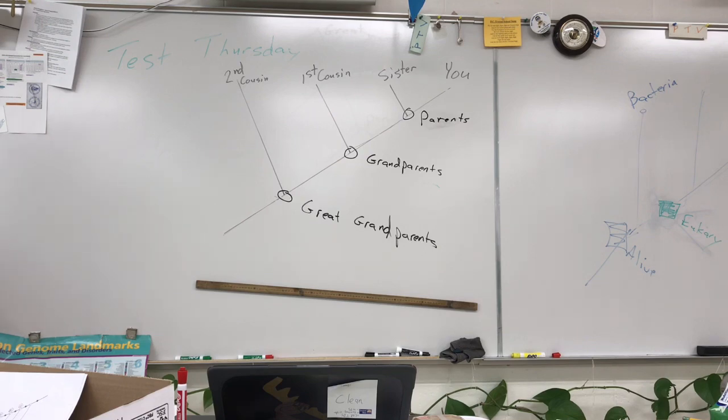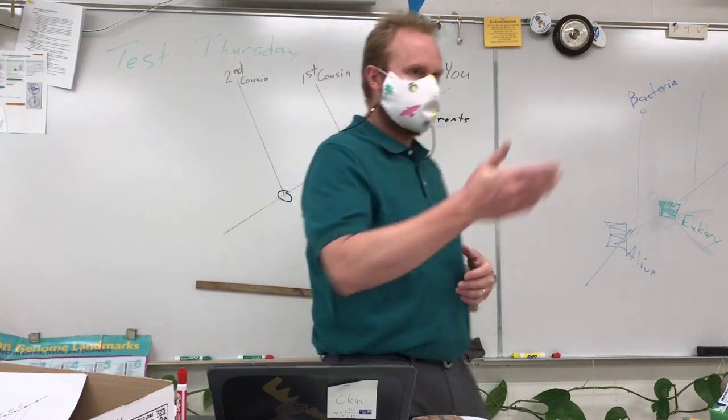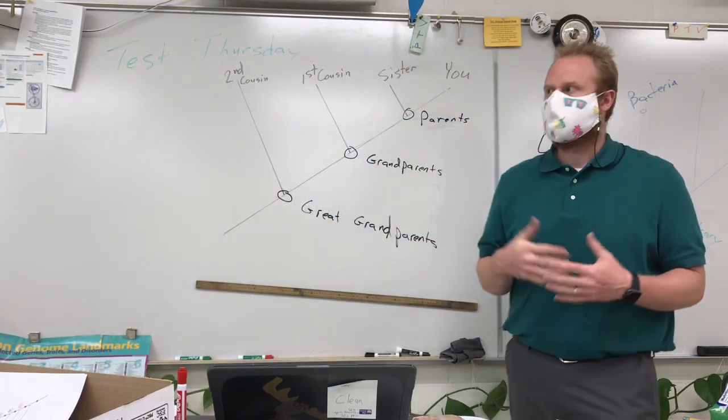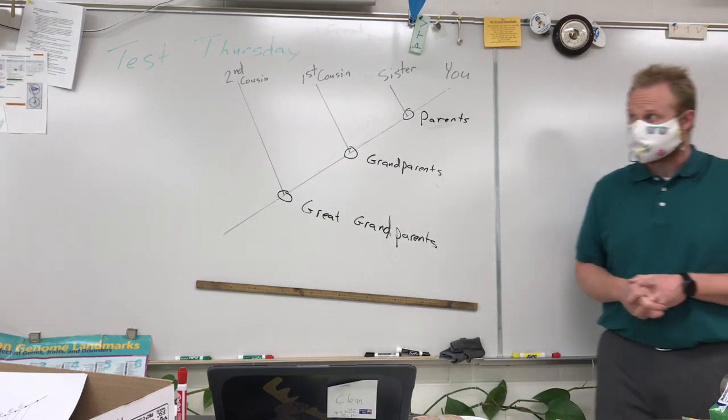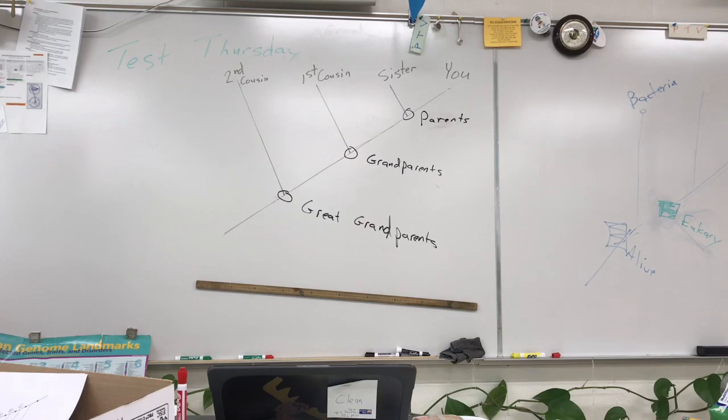On your test tomorrow, on Thursday, one of the things I'll ask you to draw is a cladogram. Based upon a chart with characteristics, much like you have on the sheet in front of you, I'm going to ask you to construct a cladogram that shows common ancestry and shared derived characteristics. And then also, in addition to that, I'm going to ask you to interpret the cladogram, and you should be able to draw some comparisons.